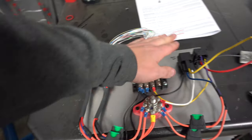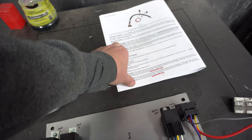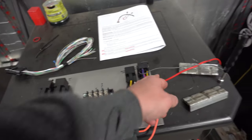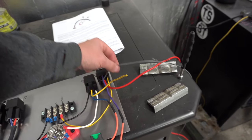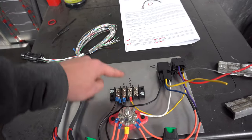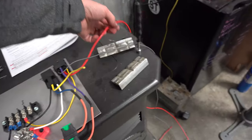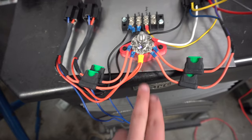When that gray-yellow wire grounds, it will ground the relay, which switches it and sends power out to fan one, fan two, or the trans fan. But the fuel pump is different. Looking at the Holley documentation, the optional 12-volt output is also the trigger wire for the fuel pump — used to directly power the fuel pump or send a 12-volt signal using a relay. So with this one I'm sending 12 volts to it to feed it. This will go out and power the fuel pump: 12-volt hot comes in from the Holley, sends a 12-volt signal that trips the relay, and then feeds power out to the fuel pump.